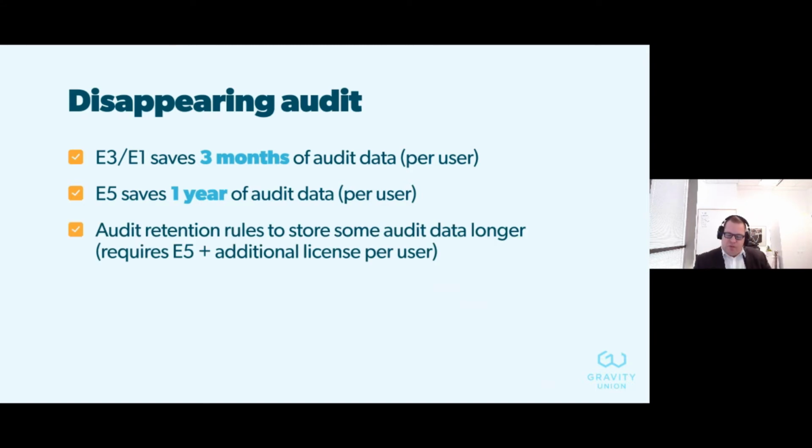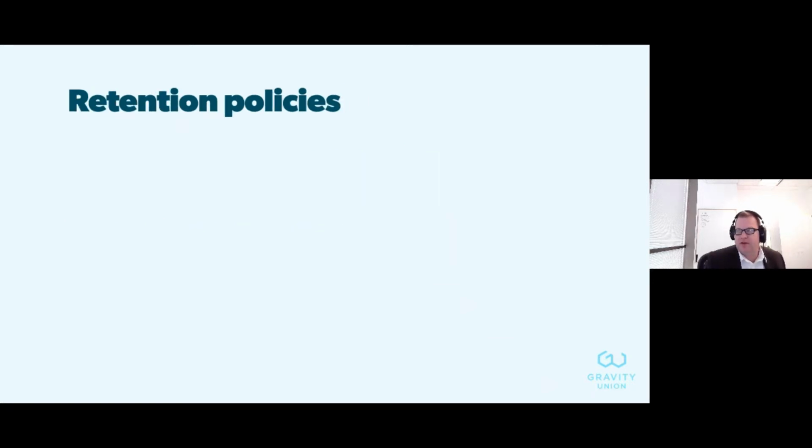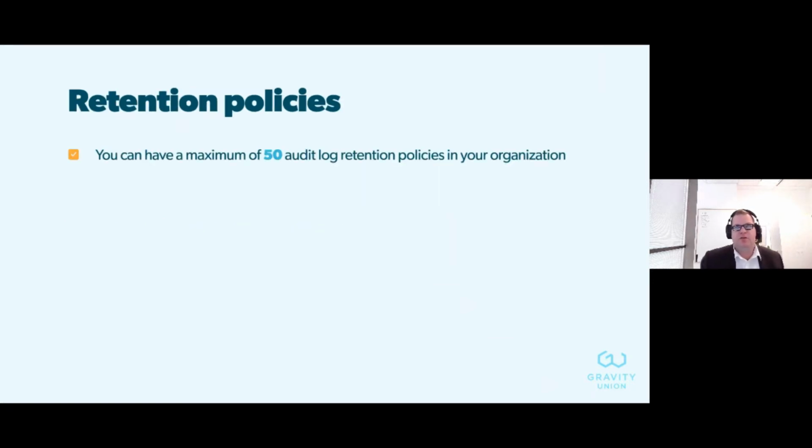There are auto retention rules, so they have sort of somewhat addressed this. If you have an E5, and I think later this year they'll come out with the actual license cost. What we've seen so far is it'll usually be an extra couple of bucks per user per month for additional functionality like this, or like Project Cortex. But they do have some auto retention rules that allow you to build out additional rules to hold on to things.